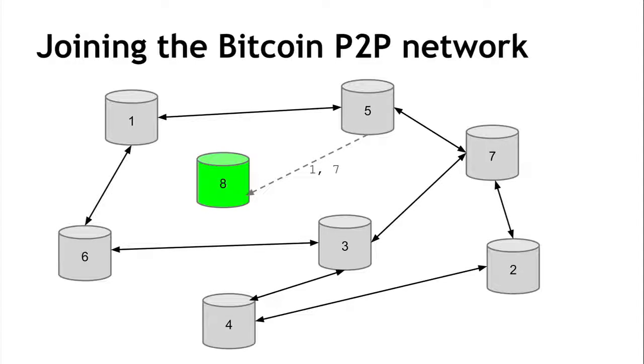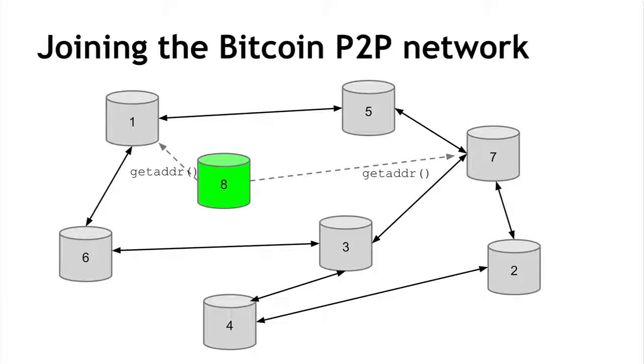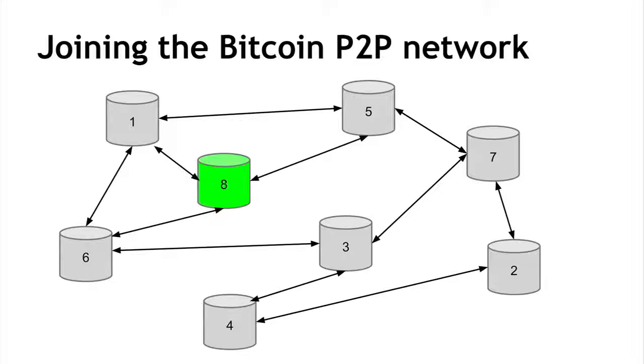And that node will respond and say, well, I'm peered with nodes 1 and 7. You can try them. And then you might go talk to 1 and 7 and say, hey, tell me everybody on the network that you know about. And they'll send you the nodes that they know about, and you can iterate as many times as you want until you have a list of peers to make connections with. And then you can choose which ones to peer with, and you'll be a fully functioning member of the Bitcoin network. And again, there's a few steps of randomness here, so depending on which seed node you used or which of the peers of the seed node you decided to go and talk to, you'll end up with a random set of nodes that you're connected to, but that's perfectly fine.